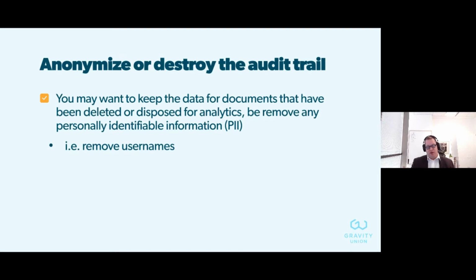So I can keep the audit trail around. I'll know that a document was added, that it has so many views, that it was classified and declared, but I don't know who was doing those activities. Oftentimes, if you have the audit trail for a document, even though it's been destroyed, you may need to produce it as evidence in litigation or in the courts.